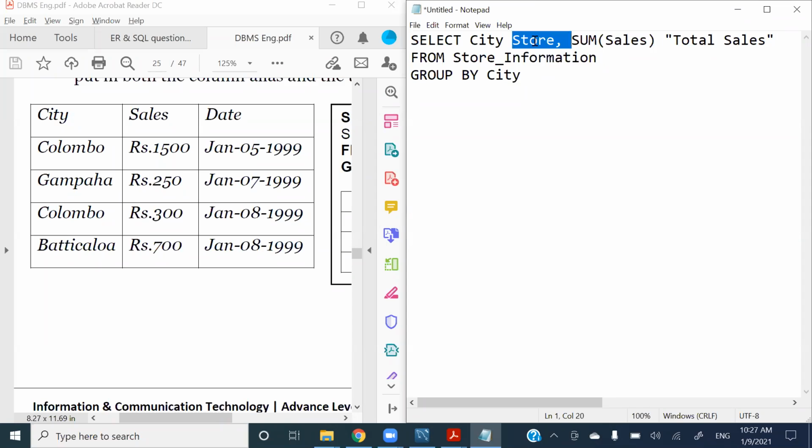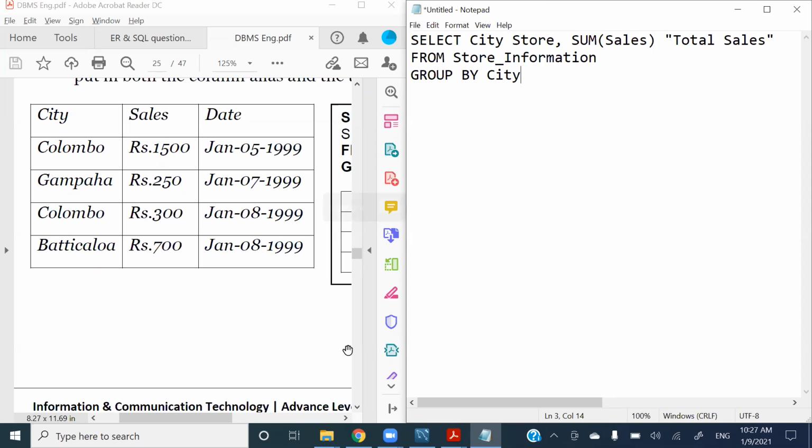Right, අපි check කරලා බලමු මේ store කියන එක group by තැනටත් alias name එක දීලා වැඩ කරනවද කියන එක, right? So this is what's happening with the column aliases, right?